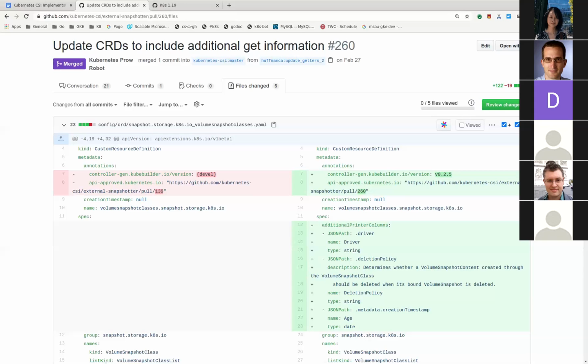So as we don't know what it actually should be, I will leave it as it is. Should the last PR that changed it go back to 139? Maybe, I don't know. Why don't we sync up with API machinery and ask them for their recommendation? Okay. It sounds like what they only really care about is that there is a value in it. I'm not sure they really care about what the value is. Yeah, I don't think so. But probably it's more appropriate just to have the original one there.